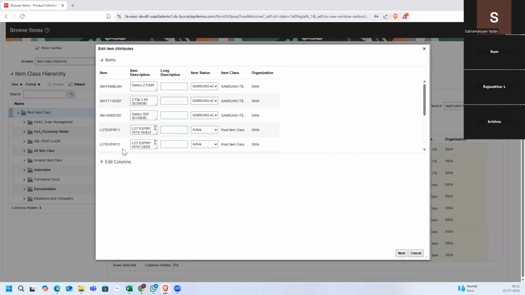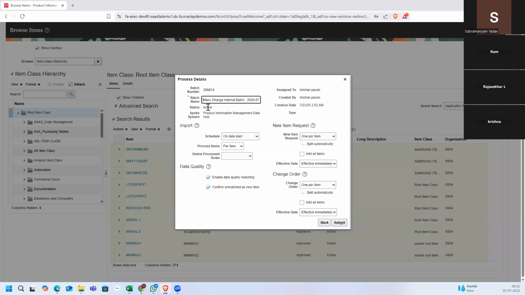So what attribute are we going to update? These are the items. Click on next. Here, what do you want to update? Mass change, one per request. No, I need to enter the particular attribute.